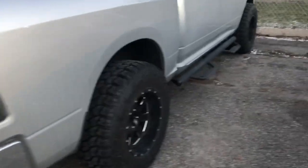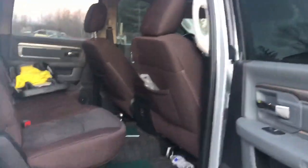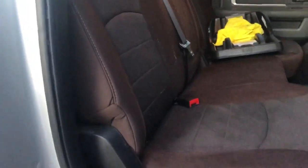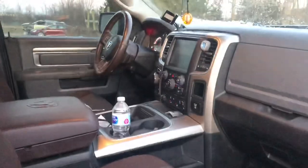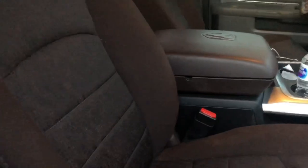Last video I did on this was the heated steering wheel, and it was a little dark out, so I also wanted to show you the seats I swapped out from the other truck. The interior color — I want to say it was sand brown or desert brown, something like that. There's also a heated steering wheel. The reason I swapped over is I previously had the factory gray interior.